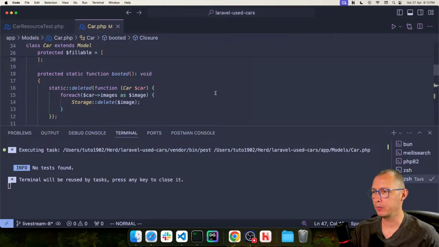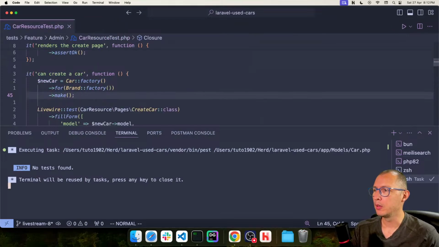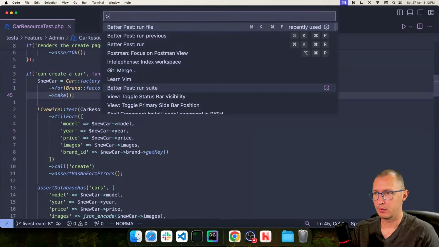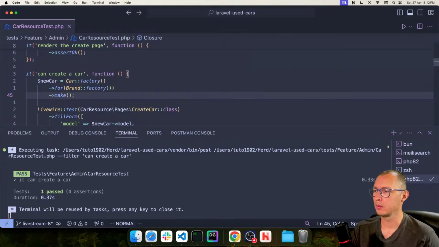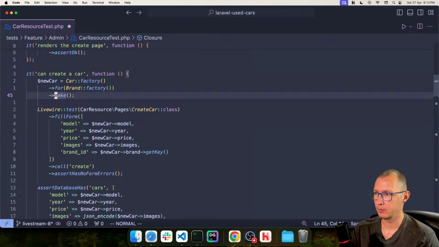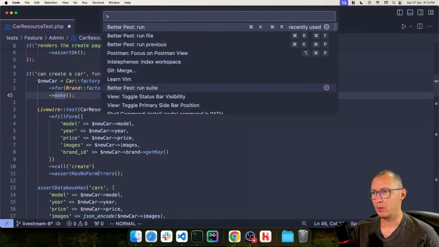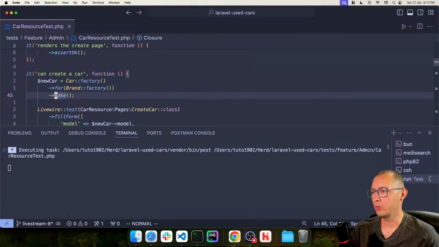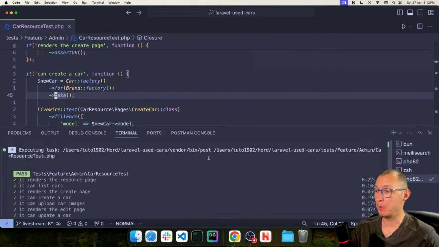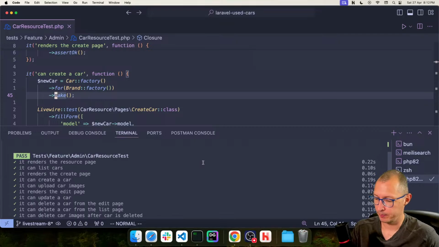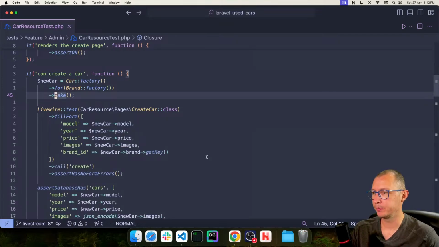No tests found, really? Oh, this is a model. Run the file, please. Thank you. Then passing. Okay, good. That was an easy fix. What else? What else? What else?